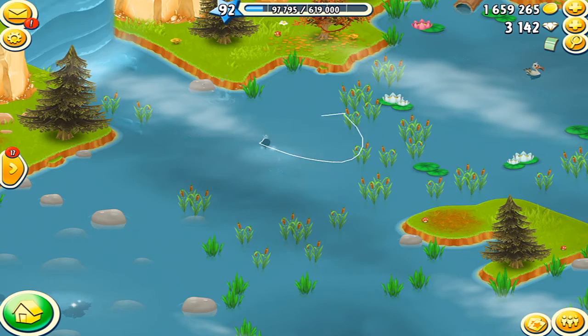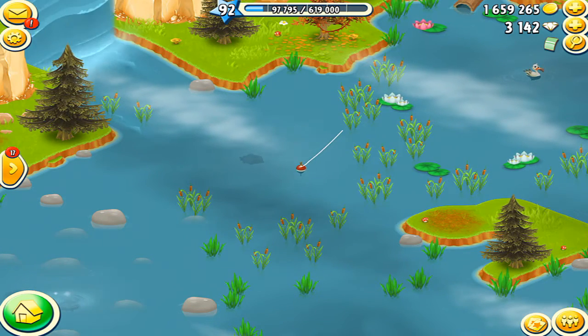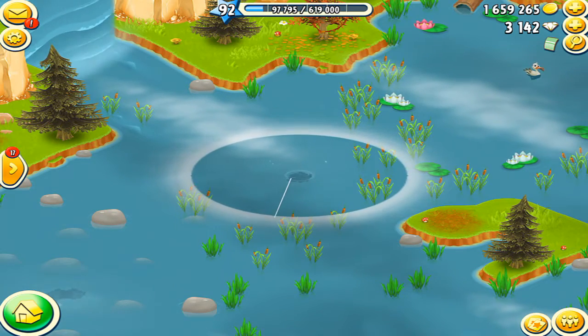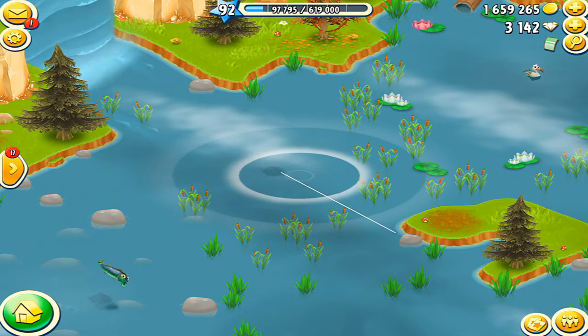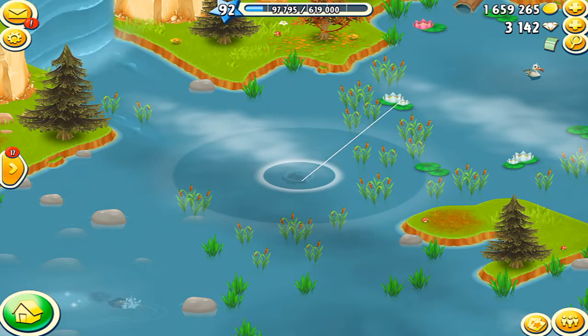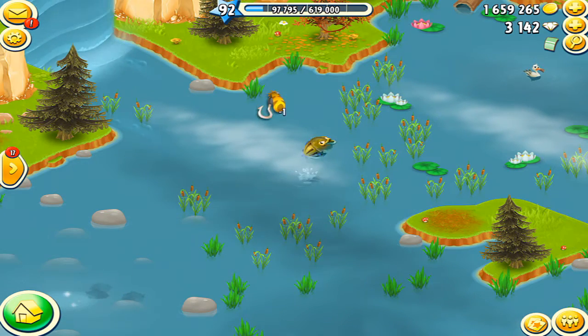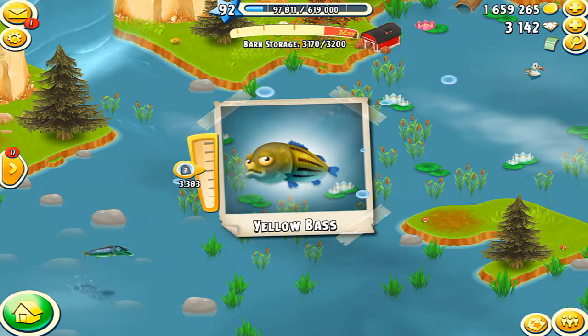Let's go gold. See what we get over here. There's the right circle we want. See, it's just as big as the fish is. See? Come on. No, you don't. Stay there. Stay. Like a puppy dog. Stay. Okay, it's not going to be a very big fish. A yellow bass.